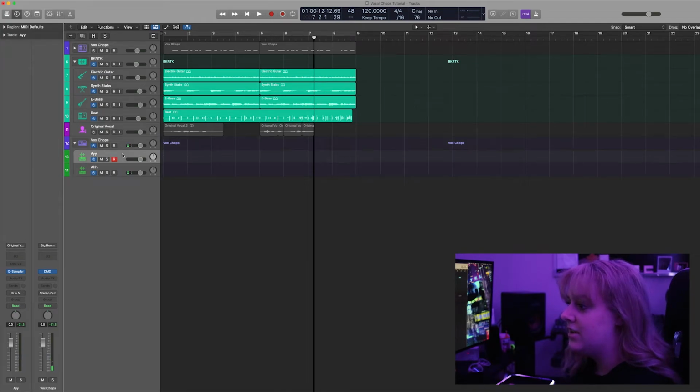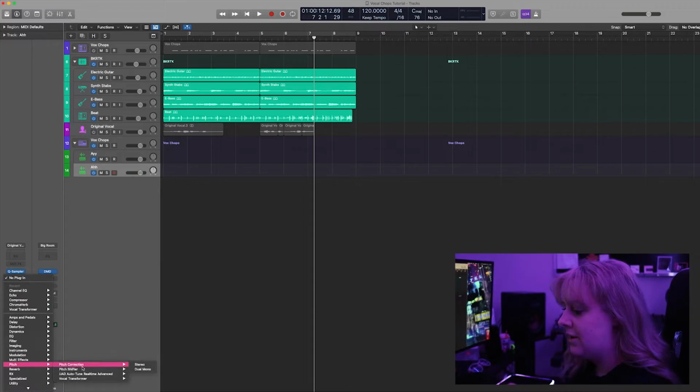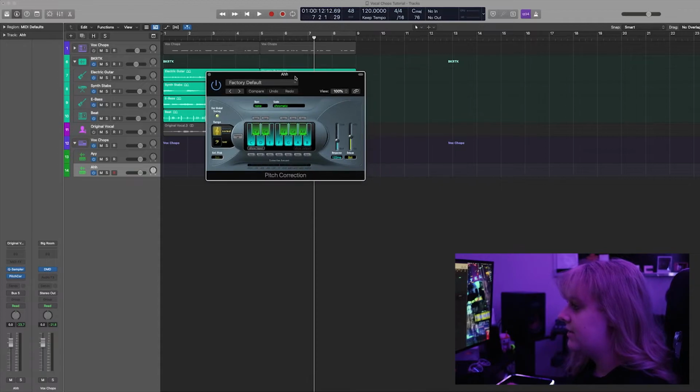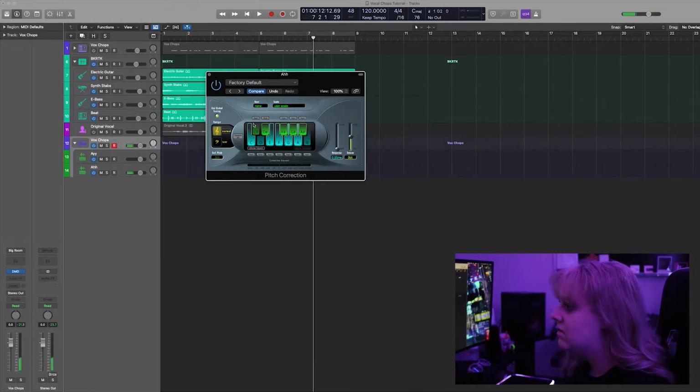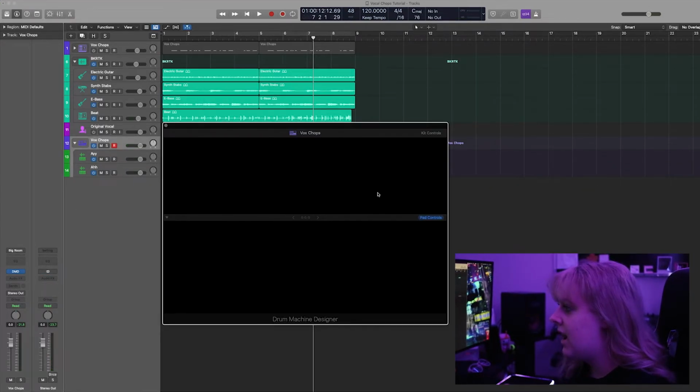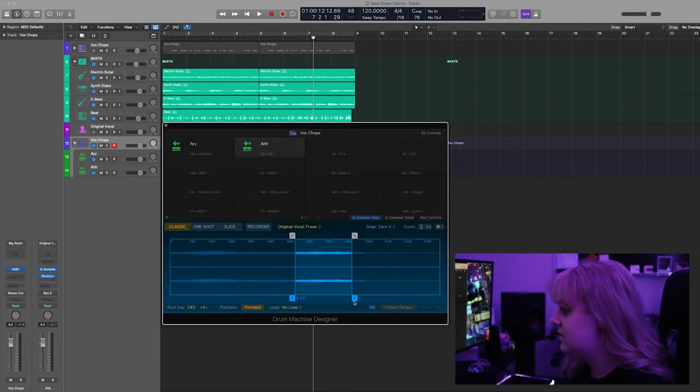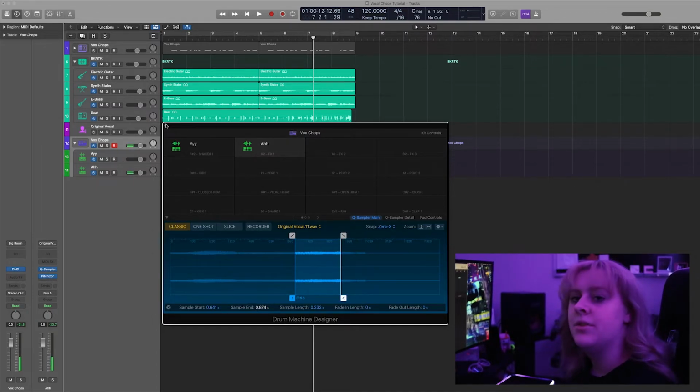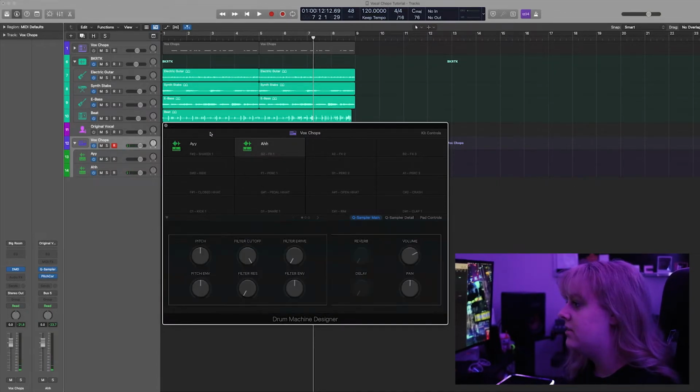So what I'm going to do is, Logic is nice enough to give us a pitch tool. Now, normally I would use Auto-Tune for this, but we're going with this so that it's more accessible. And now I get this ugly thing. I'm going to turn off C# and D because we want this to be a C. I'm going to turn my response to super fast. Maybe we'll crop it a little bit more just to not have that vibrato at the end. Yeah, and there you go. We tuned it so it doesn't have as much waver to it and as much pitch bend.